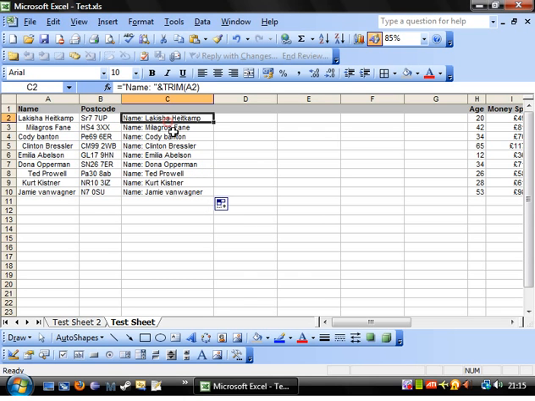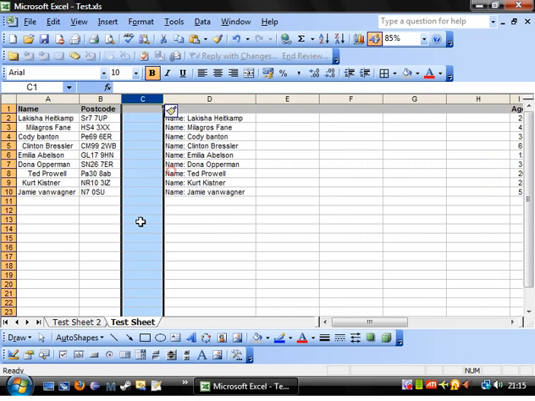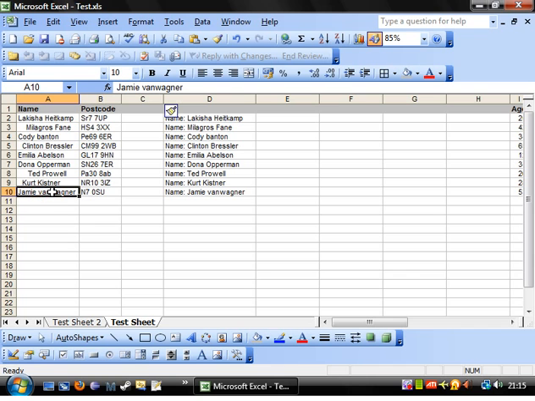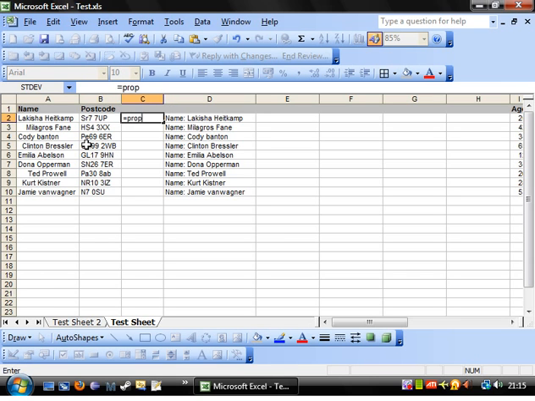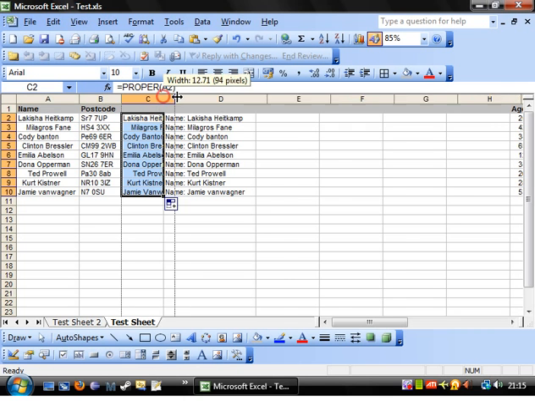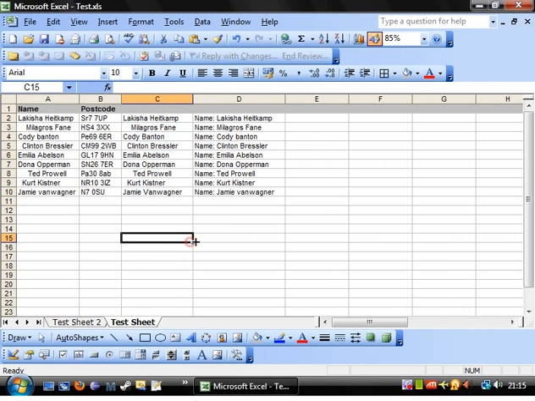Also, you'll notice that some of them, the capitalization on the names isn't right. But yet again, Excel has a way of fixing this, and it's proper. So equals proper, and this will take your string and it will capitalize things where they're meant to be capitalized, which is really useful.